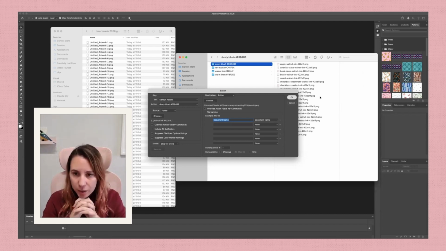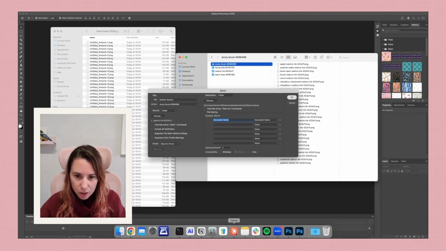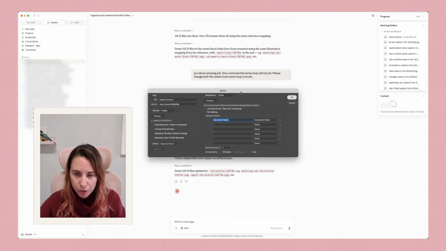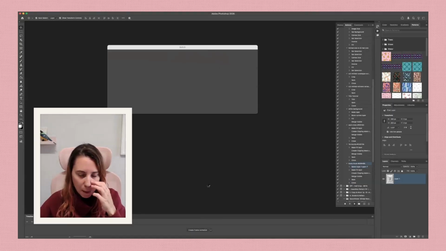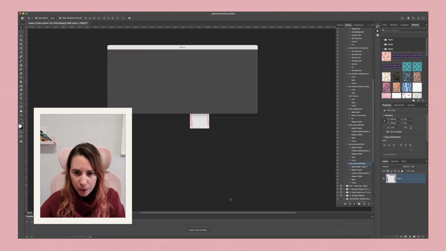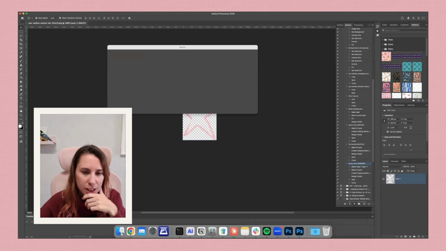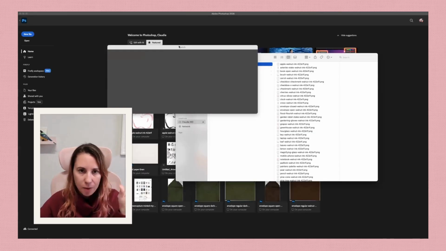So it's creating all my files. Now I can even get started with Claude. The only annoying thing is that I have this on top because Photoshop is taking that memory, but let's wait. Okay, it's ended. Let me close Photoshop.